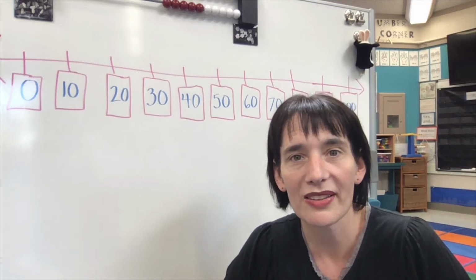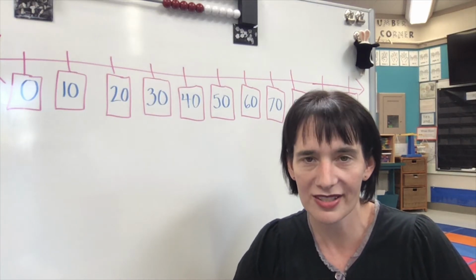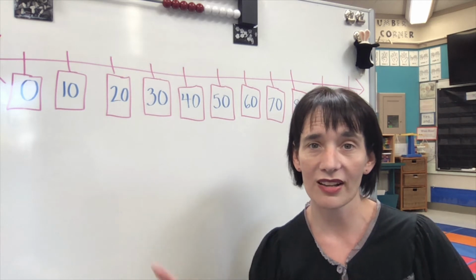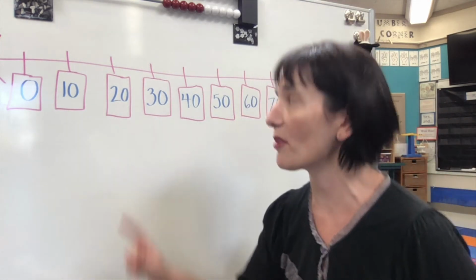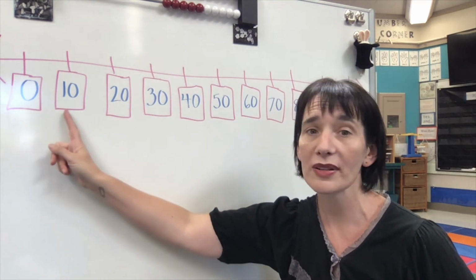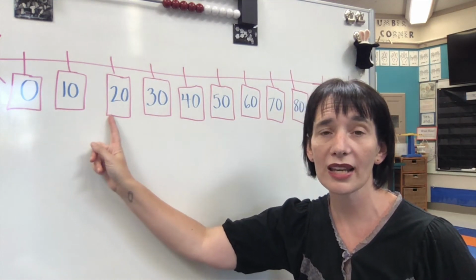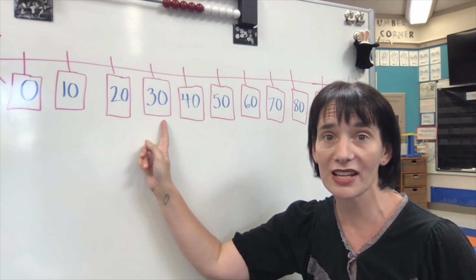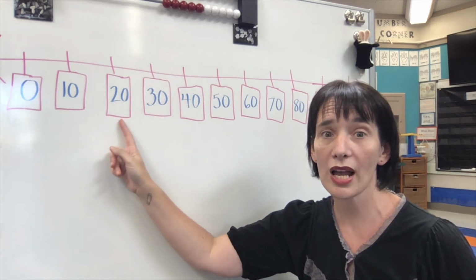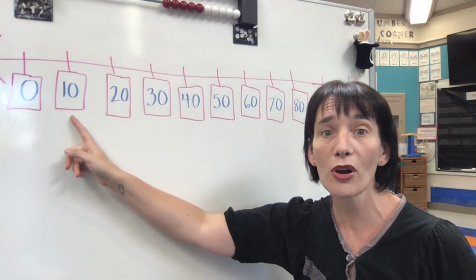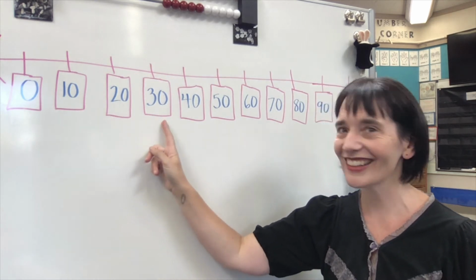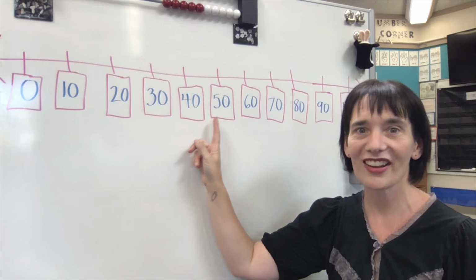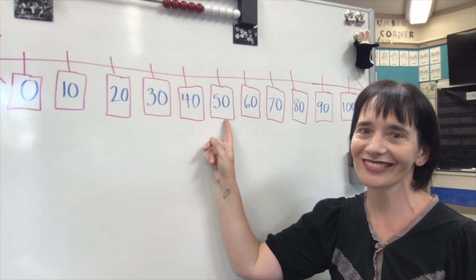The next way you can play this game is by playing forward reverse. So if you have this on a number line at home, then you can play with someone at home like this. They can say forward. You can go 0, 10, 20, 30. But if then they say reverse, you go 20, 10, forward. 10, 20, 30, 40, 50, reverse, and so on. That's how to play forward reverse.